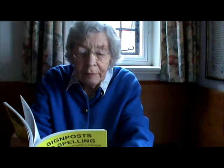In the second part of the book, which deals with the structure of English words, we start off with short vowels. That's A, E, I, O, and U. And after a short vowel, you double the consonant. And therefore, granny is gr-a. My granddaughter always used to spell it with one N, and I said gr, and she said a, and I said long or short. Oh, short, 2 N's she writes, and she has written it correctly ever since.